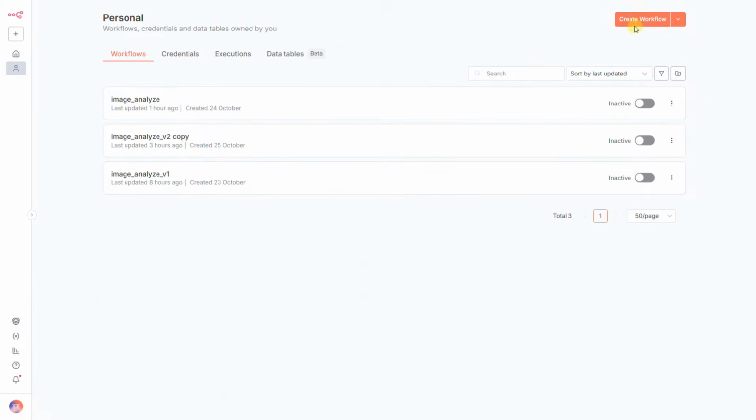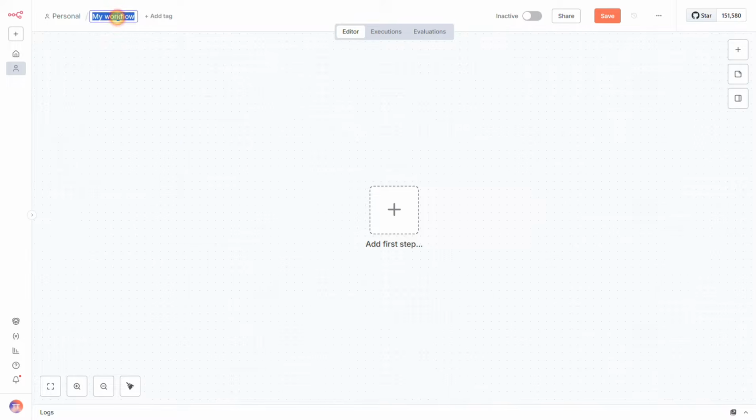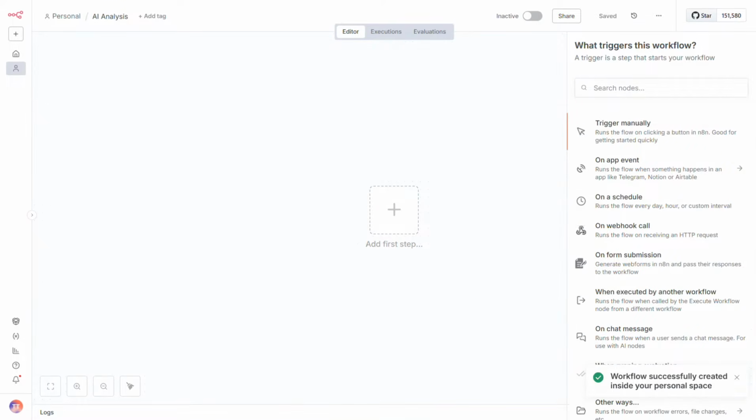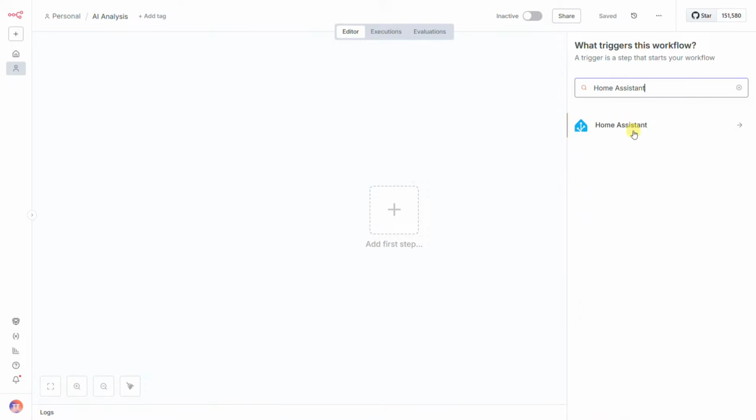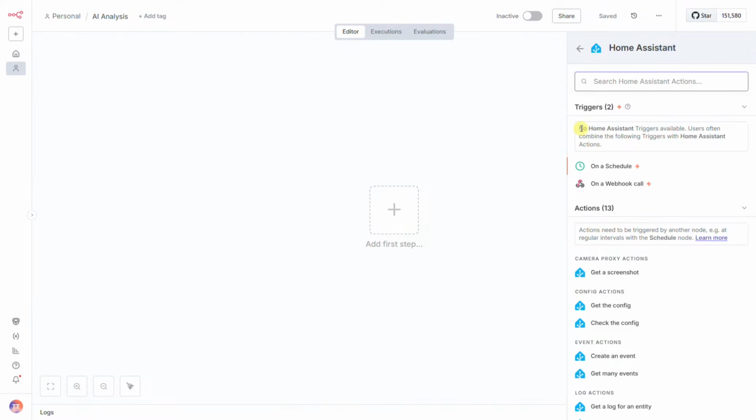All right, let's jump into N8n and start building our AI analyst. The first node is always the trigger, so you open the Nodes panel, search for Home Assistant, and you get this: no Home Assistant triggers available. Okay, not a deal breaker. It just means we can't directly use a sensor state change like we would in Home Assistant. Our only options are on a schedule or a webhook. For tonight's mission, a schedule is exactly what we need.